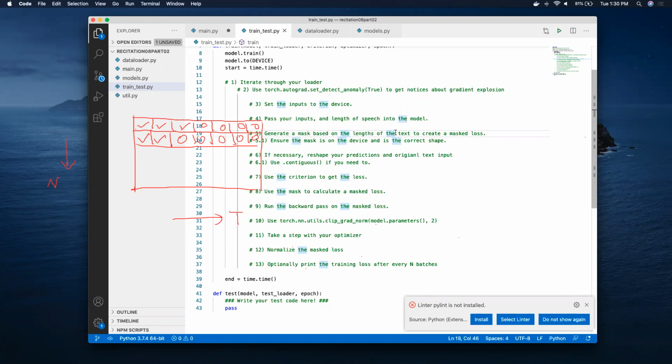What I mean by creating a mask is this is your mask. It's kind of a Boolean thing where you put a bunch of ones where we have a word or a character, and a bunch of zeros where there is just padding, and multiply the mask with the loss, so that the loss for this portion of the output isn't calculated. This might not be clear if you haven't looked at the homework, but once you go through the write-up, this is basically the logic to write for the mask loss and create the mask.